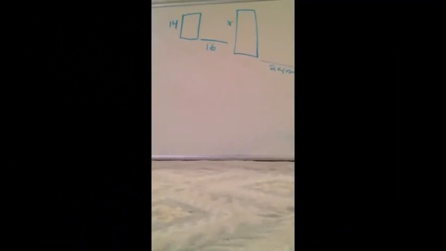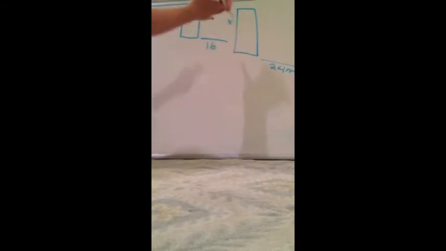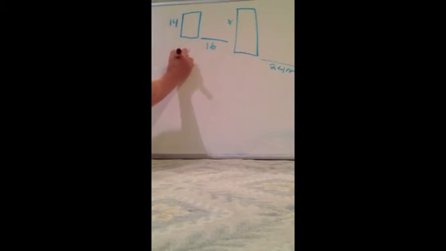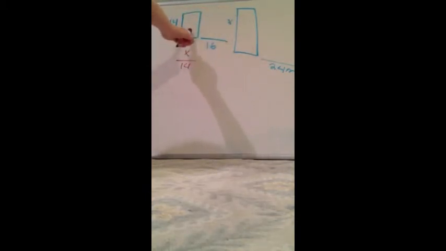Okay, so our first step is to use the measurements that we have and create ratios to make a proportion. This time in our example, we are going to go big over small. Like I said before, it doesn't matter if you go small to big or big to small. But what does matter is what you do to the height you have to do to the width. So this time we are going from big to small. So we are taking x over 14 because these are their corresponding sides. It doesn't matter if this one's bigger and this one's smaller. They still have corresponding sides.